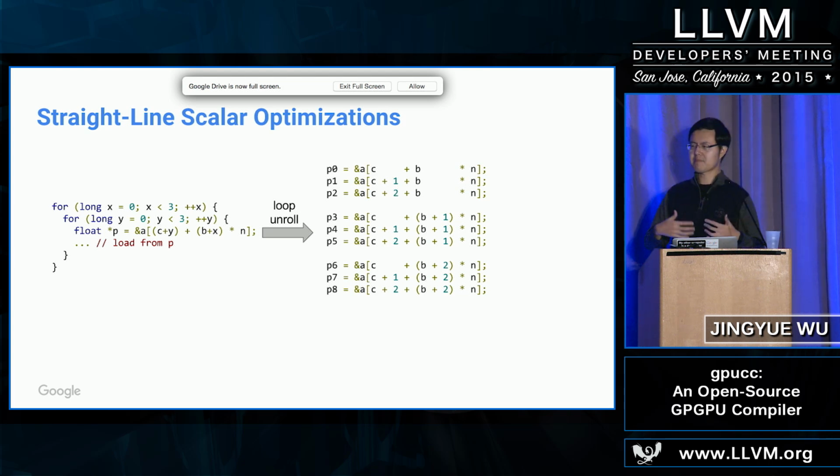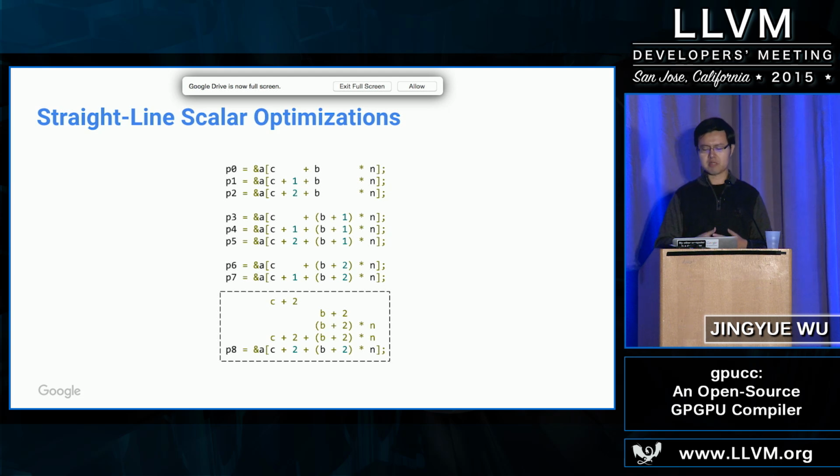And in fact, sometimes programmers even put the unroll annotation there, saying the compiler must unroll it for performance reasons. After you unroll it, you will see not only one P, but 9 different versions of P computing the value in different loop iterations. And if you just pass this code to LLVM and NVPTX before we work on the straight line optimizations, they will generate very bad code for that.